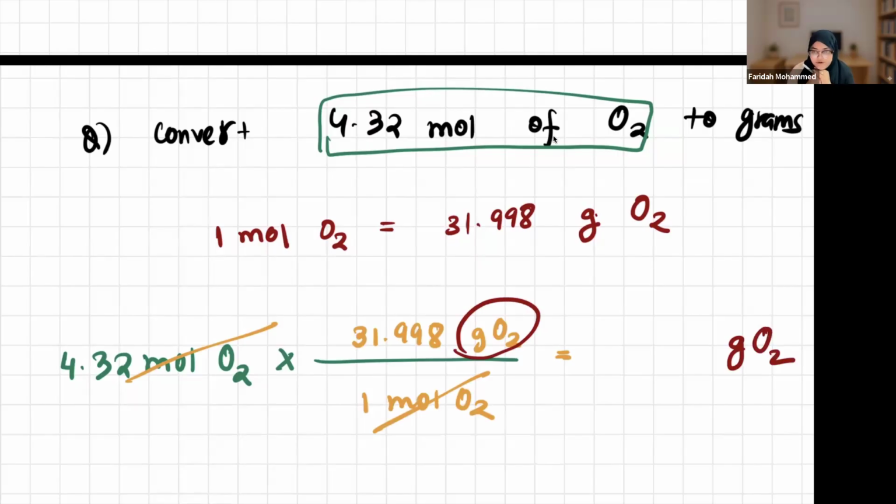And what's the number, please, someone? Daniel? 138.23 grams of oxygen. 138, okay? For the significant figures, 138 grams of oxygen. We are going to learn about the significant figures if you guys are going to join with the full year program. So don't worry about it for now. Make sense? Yeah? Okay.